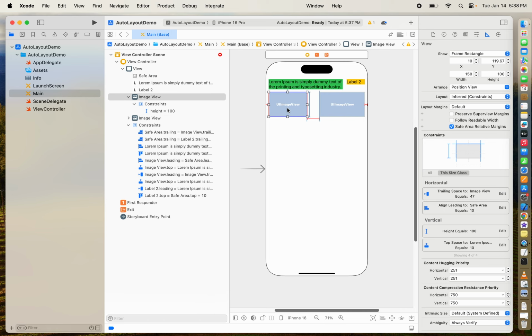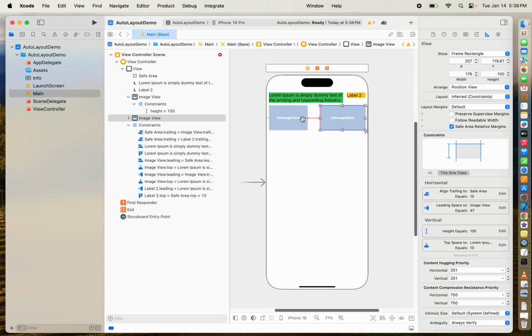So this image view and this image view don't have width. Our main thing is we have to add equal width to both image views. For that Control-drag from one image view to another image view and click equal width.